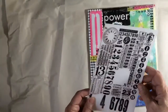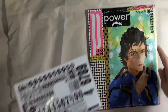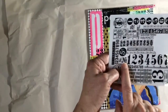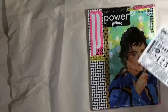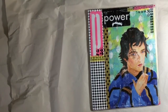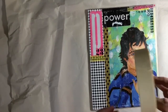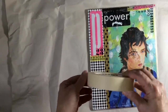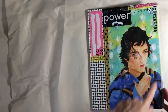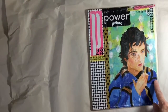I put some numbers. It's these numbers right here, those rub-ons. I just put them right there along with the number that's right there. And let's see, I had some more rub-ons, some washi tape that I stuck up there. And on the edge, what I did was I put some plain old masking tape. I wanted something on the edge, but I really didn't want anything that was going to compete with the rest of the cover. So I just put masking tape on there, which worked great.